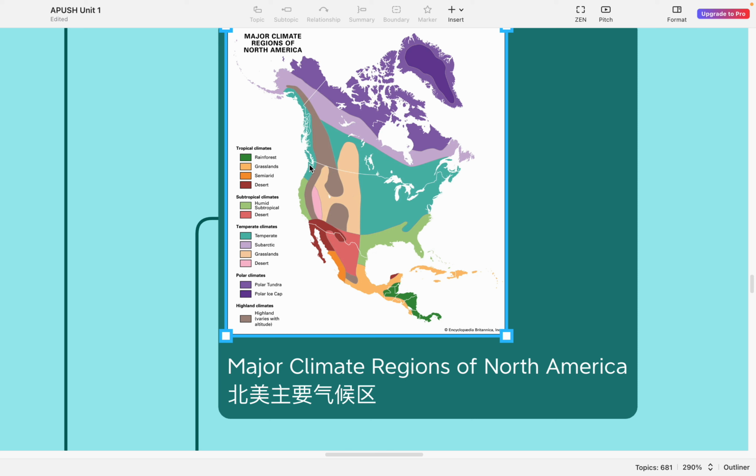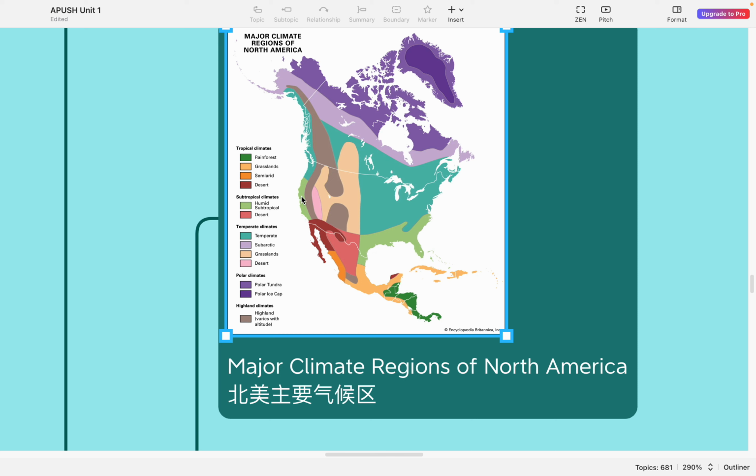The northern Pacific coast, like Washington State, gets a temperate maritime climate with rain galore. If you like rain, you feel like you've hit the jackpot.